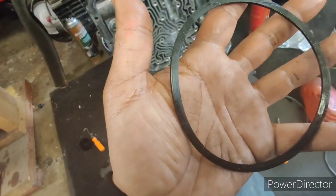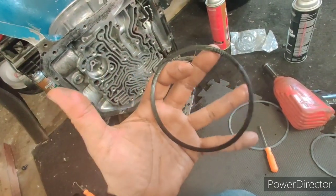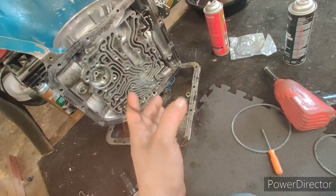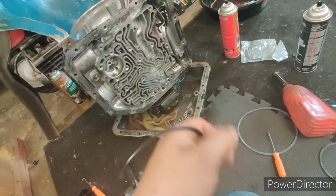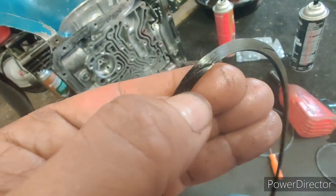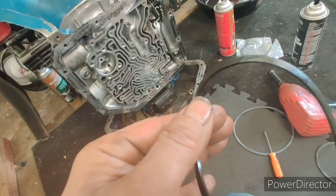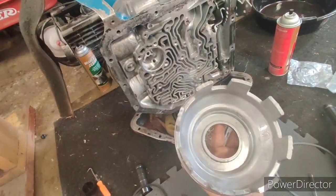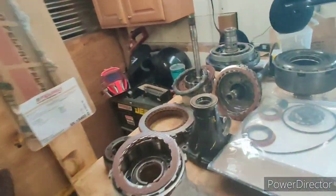That explains why the piston wasn't going up straight. I didn't see damage to the clutches, so either I did this when I aired it up, or it would fold back occasionally and run fine, or this could be our problem. I really can't tell because I aired up the transmission with more than 30 PSI — you should air check with about 30 PSI; I was just giving it a blast with my air hose set at about 120 PSI, which is about four times as much as you need. This would cause a serious cross leak, and the piston would only grab one side.